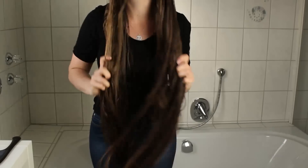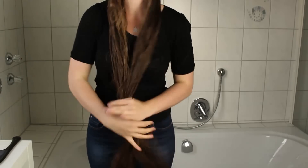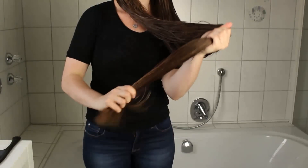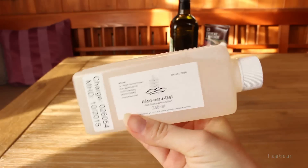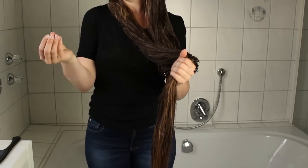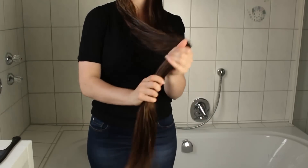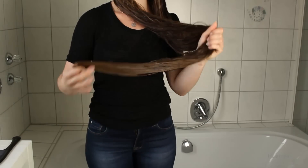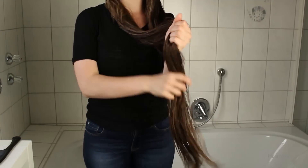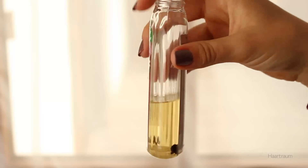If you're doing this on wet hair, you can keep your hair really nice, hydrated and smooth. Perfect for this purpose is the LOC method. LOC stands for liquid, oil and cream. I'm not always doing oiling before my wash, but I try to never skip this step. So the first step is liquid — as my hair is wet, there is no need to add extra liquids, but you could for example use aloe vera. Next step is oil, so I take a tiny amount and spread it in my hair. I'm using my Monoi coconut oil.